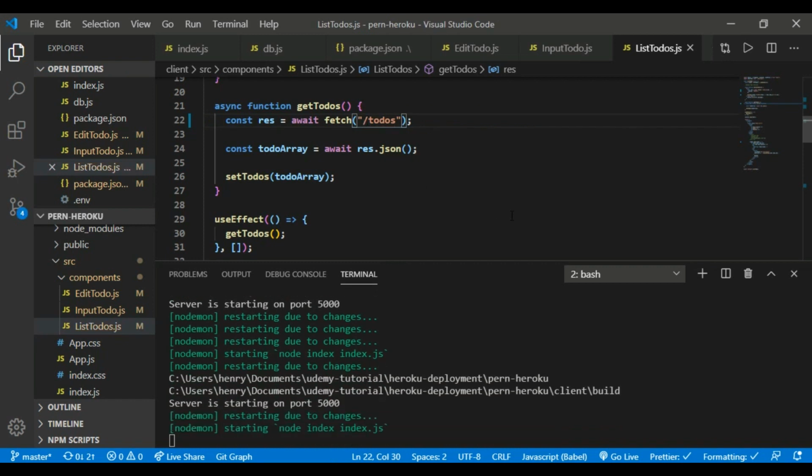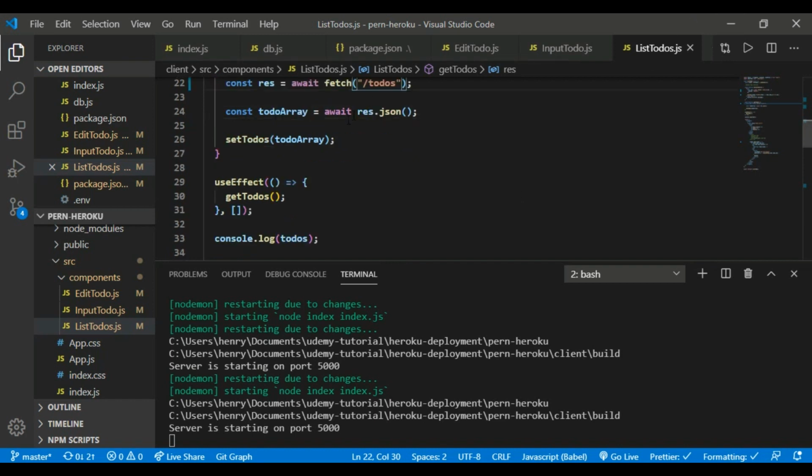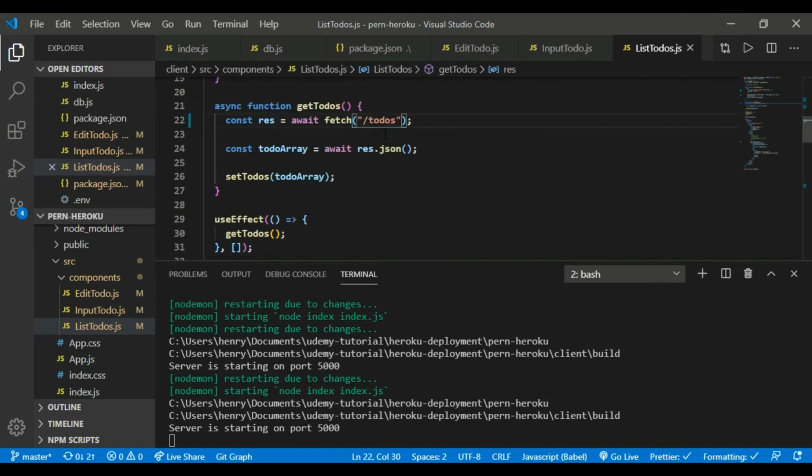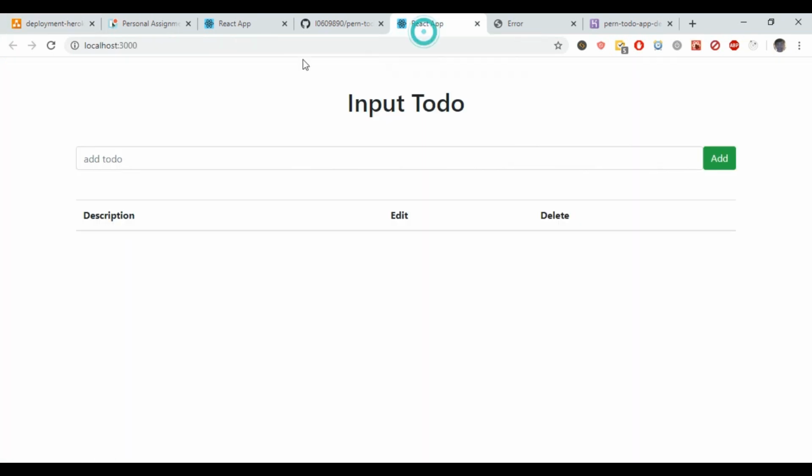Okay, so let's actually see if this is going to work for us, and you're going to soon see an error that we're going to soon face. So, you know, we basically add a proxy. This is going to shorten it, but if I go back in my application, and this is a super common problem, so if I go back into my localhost 3000, wait a minute, you're starting to notice that I actually don't have my application showing. So what on earth is happening?